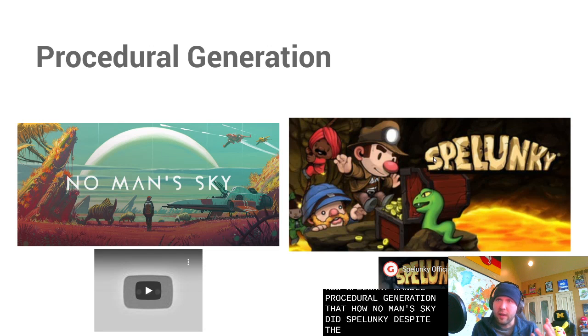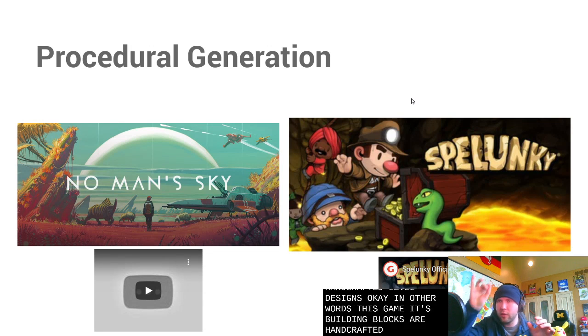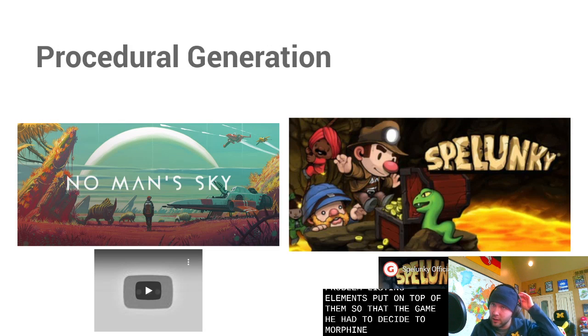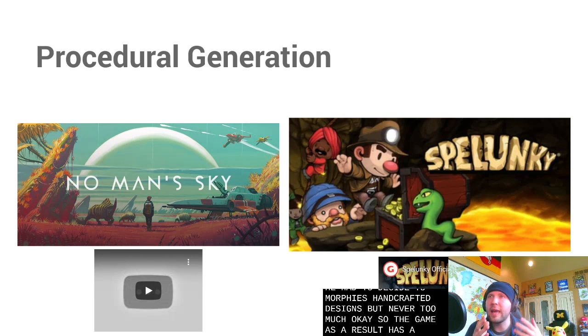Spelunky, despite the fact that it randomly creates its environments, has all of its randomness start from a seed of handcrafted level designs. In other words, this game's building blocks are handcrafted rooms: configurations of tiles that have probabilistic elements put on top of them, so that the game can morph these handcrafted designs, but never too much. So the game, as a result, has a very handcrafted feel that is very interesting, unique, and engaging, but it's still random. It's newish every time.